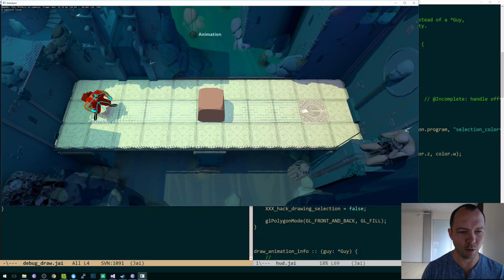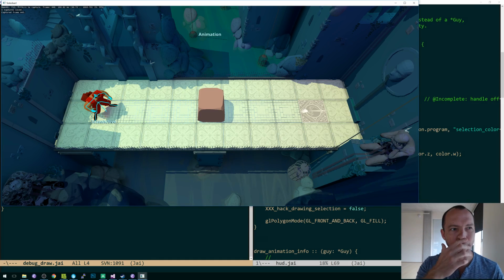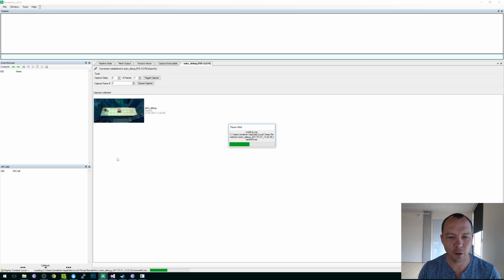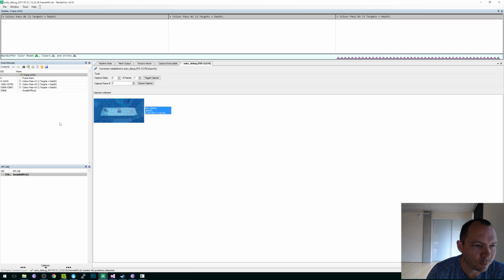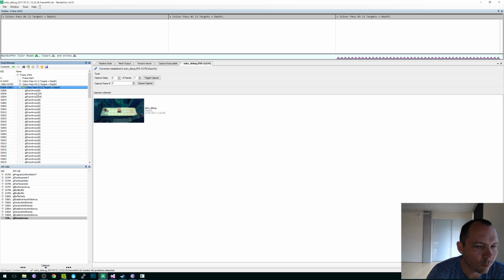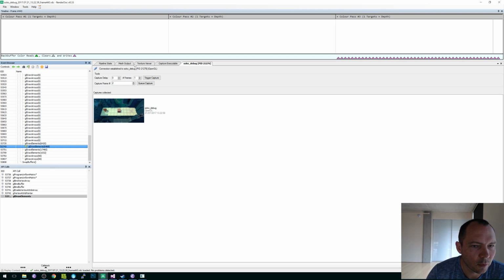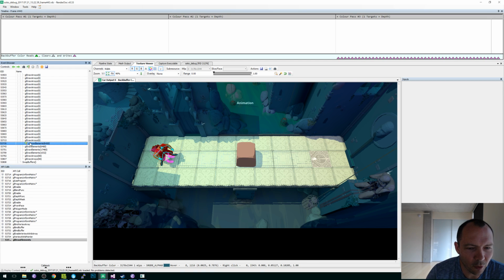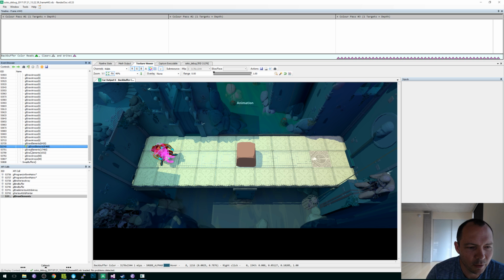Yeah, so it claims it's doing it. So I'm going to print screen, capture, look over here. What the hell is that? That must be here. Well, RenderDoc says it's there.